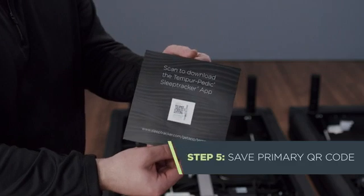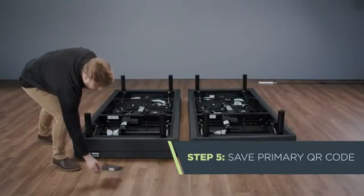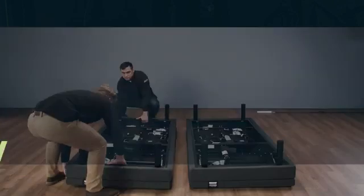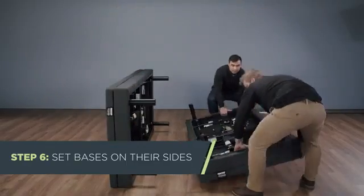Next, locate the QR code sheet from the primary base. That's the base on your left as you stand at the foot of the bed. Set it aside for later. As you might have guessed, the primary base is the side with the Sleep Tracker processor that will remain connected throughout the installation. The customer will need this QR code later in order to connect to the correct processor. Finally, set the bases up on their sides, with the undersides facing each other.